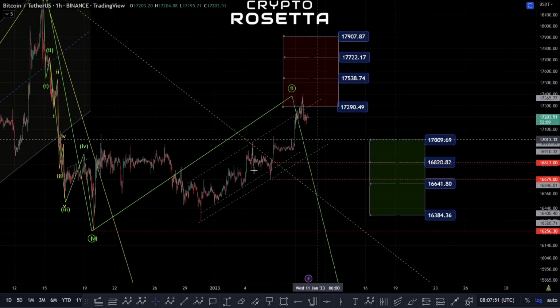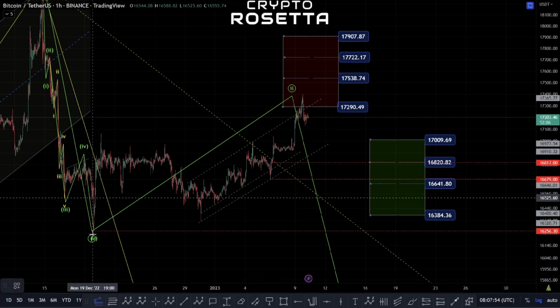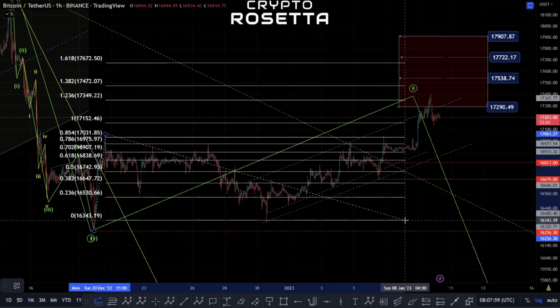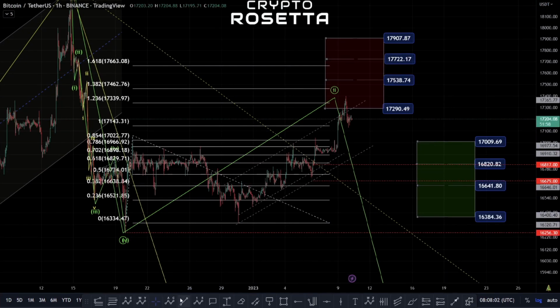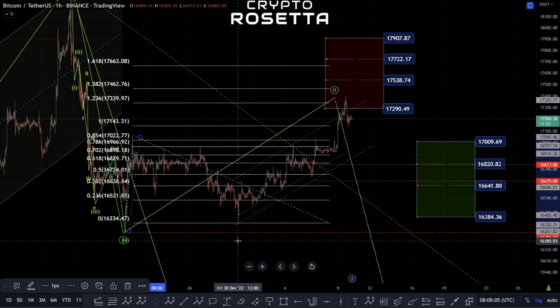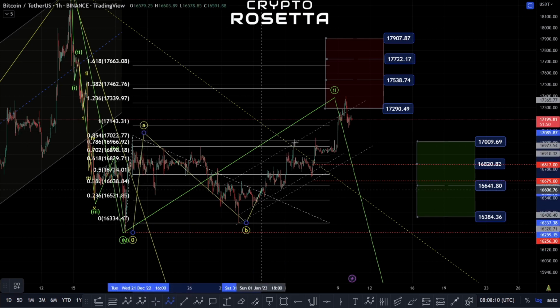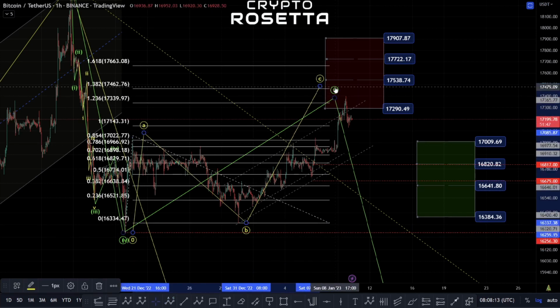There's a couple of ways of looking at this, and what we'd be looking at is a three-wave move from this low point here, basically an A, a B, and then a C wave to the upside. So that would be an ABC correction. We can see we've actually come in between this 1.236 and this 1.382. So it is possible we could start to break down from this point, so we need to keep an eye on it and see how it reacts. It is also, however, possible that we still have some other structures within here, so we're going to go over those shortly.